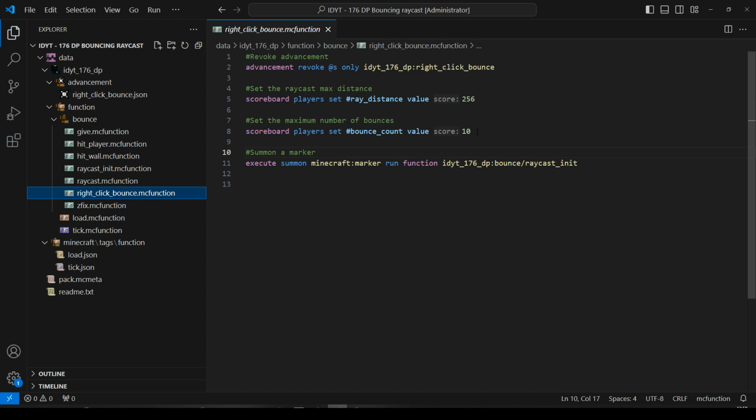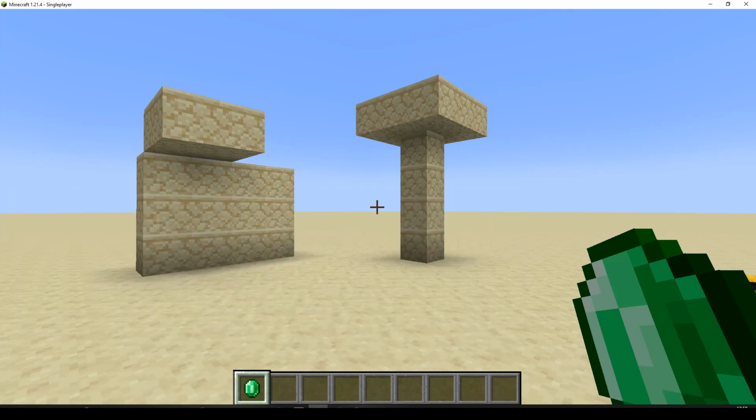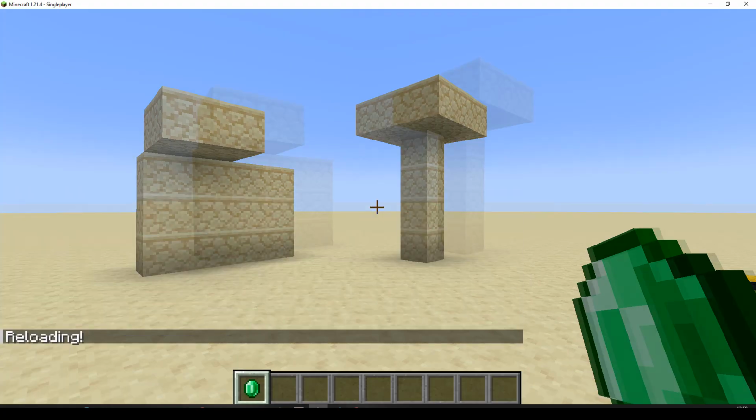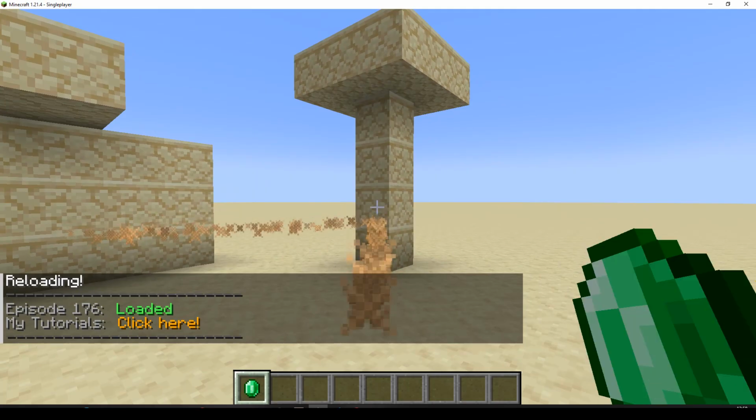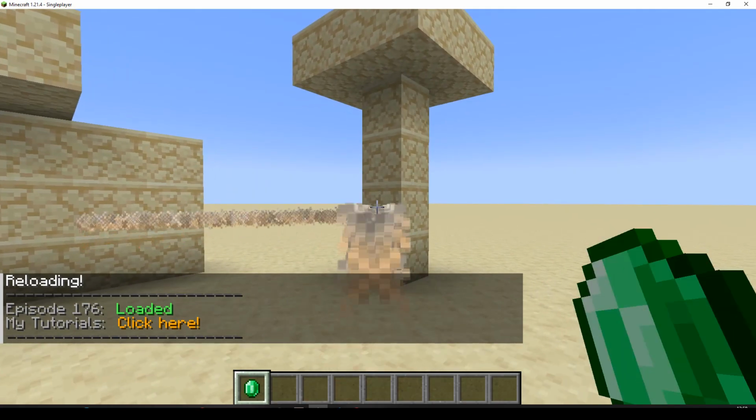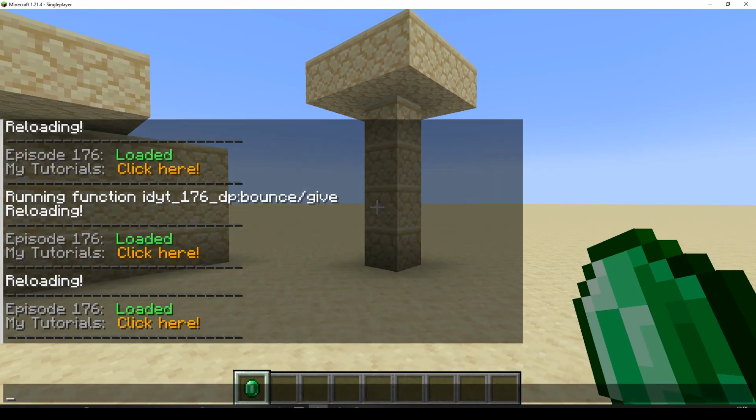Here we go. So here's the number of bounces you're allowed to do. Obviously, if you set that higher, it can bounce off more walls. Set it lower, it can bounce off less walls. Here's the maximum distance it can go. I mean, don't go crazy. It seems to work pretty well with these two values, but you might want to go a bit further. Let's set that to 1. Only allowed 1 bounce. Let's give it a test. There we go. So we're bouncing once and then no more bouncing for you. I mean, it's pretty self-explanatory that.